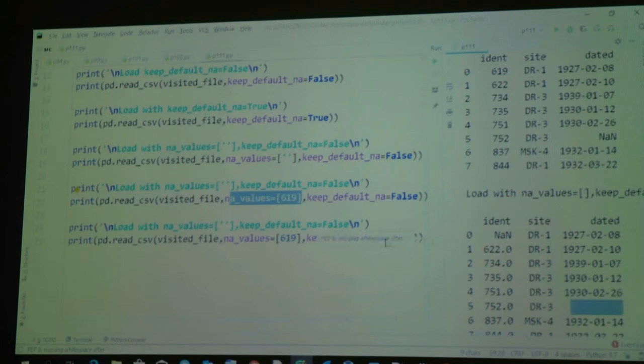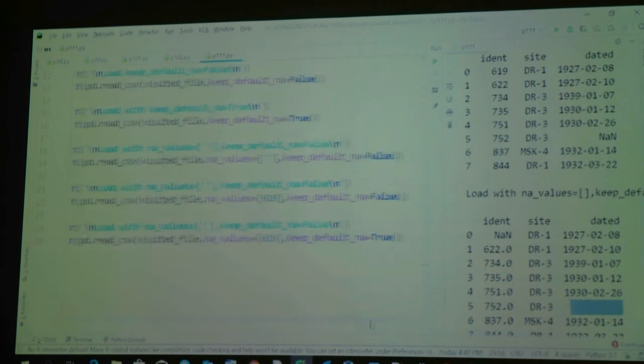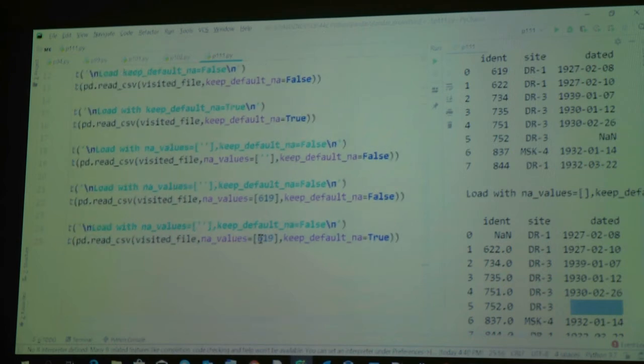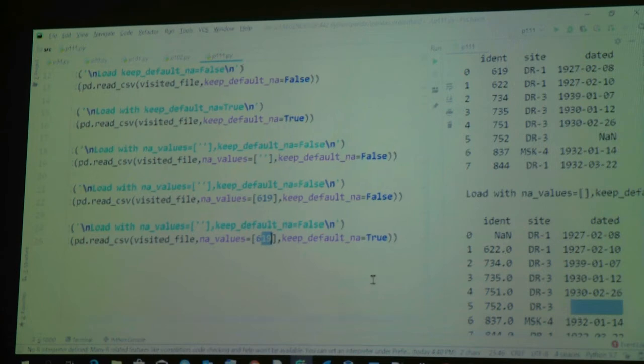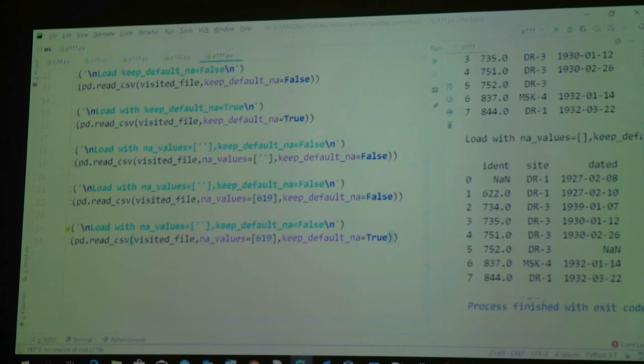When I made it false, it only considers whatever inside that value as missing value. When I made it true in here, I said any value 619, consider it as missing, and if you have NaN, consider it as missing also. So that's what happened in this one.